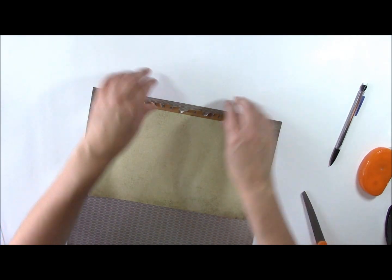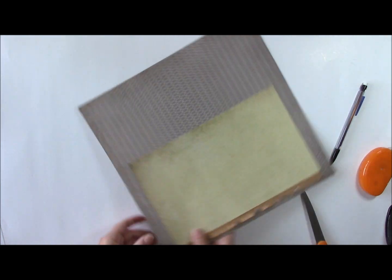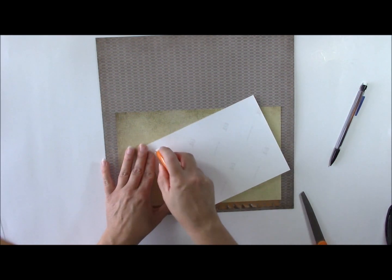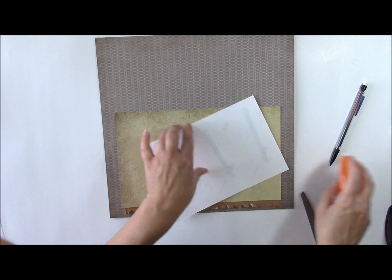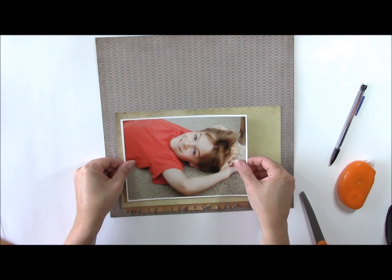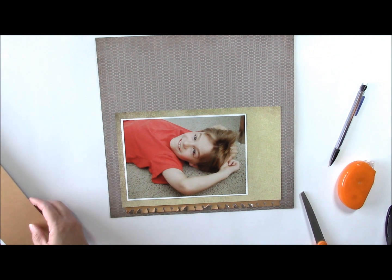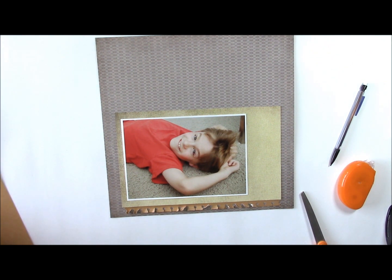So it creates a little bit of texture at the very bottom of the page. Now I have printed a large photo, a 5x7 photo for this layout, and it is about my son. And when I have an event that doesn't have a lot of photos, sometimes I will select one that I can make as large as possible, and that makes it stand out just a little bit more.